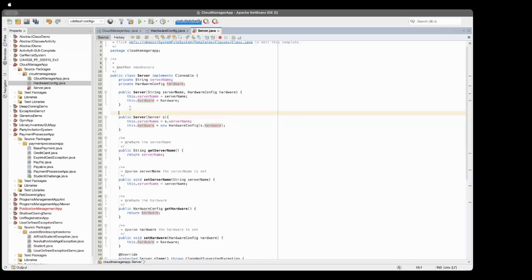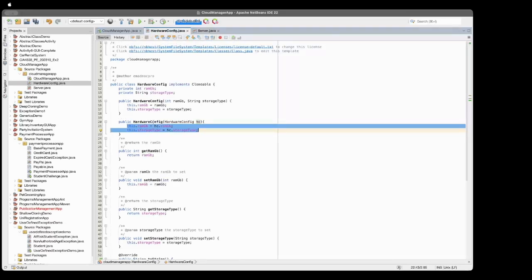Let me write that for you. So, the copy constructor, whereby the server name is a primitive data type, so it will be assigned directly. But for the hardware, we need to call the copy constructor of the hardware class, which we just created.